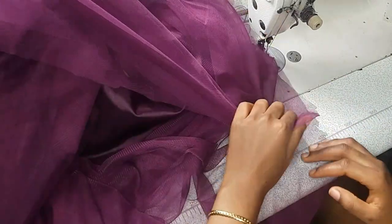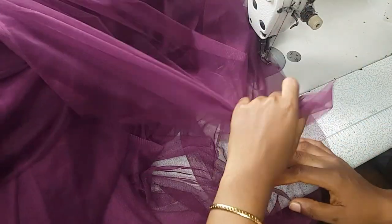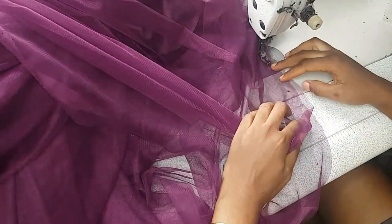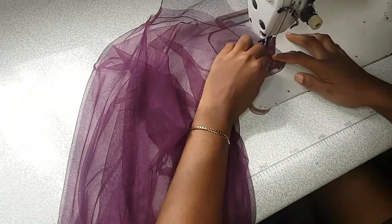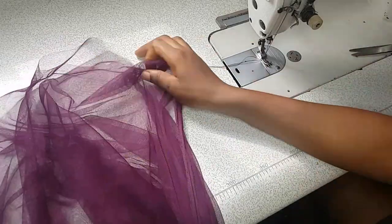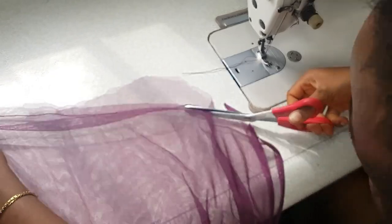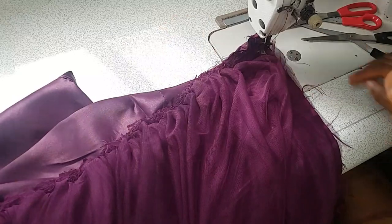So after that, I will start at the other point where I marked that chalk and then join my second net. So after doing that, you notice that the net will overlap and you have your slit. So you don't cut it open like the normal way we cut our slits. They will overlap so that you can open your slit the way you want.